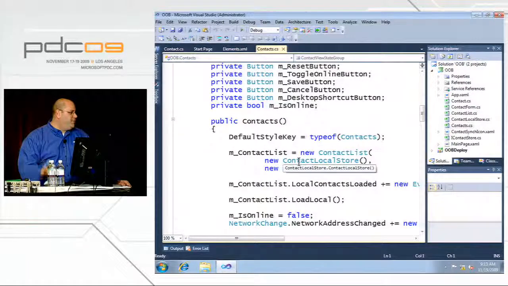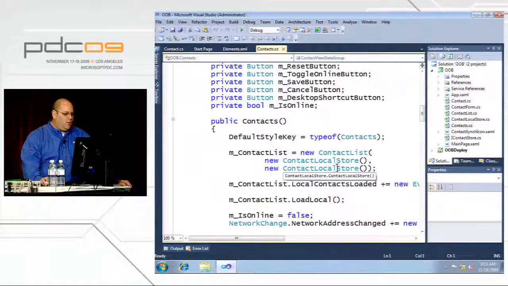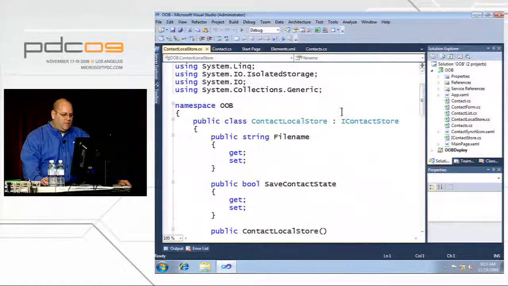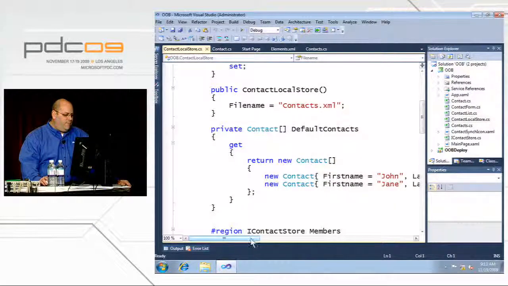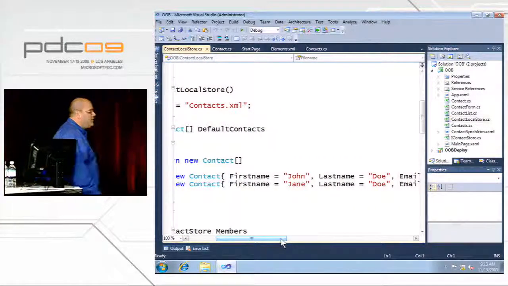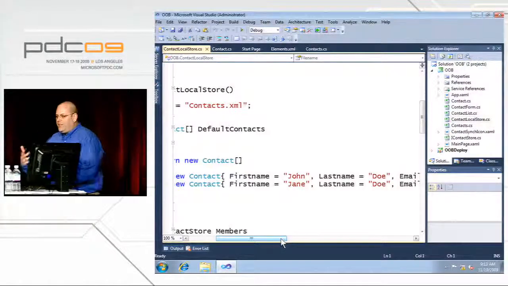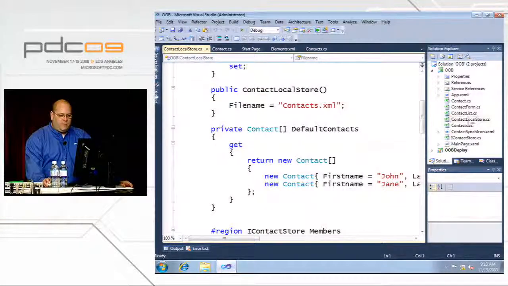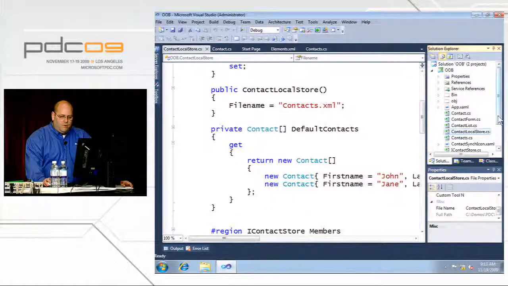And this architecture is a little bit pluggable. What happens here is they have a contact local store plugin already that's running this. If we look at this contact local store, it just implements IContactStore, and then it has a deep business logic. Basically, it has two users hard-coded into the class. So we want this to really be SharePoint data, so we're going to rip out this implementation and put our own implementation in its place. The first one I want to show you is a REST implementation.